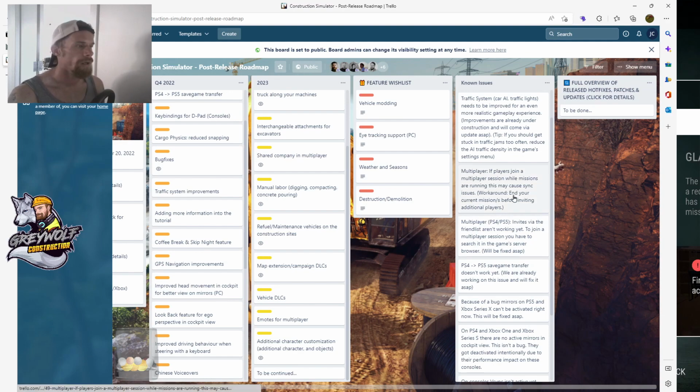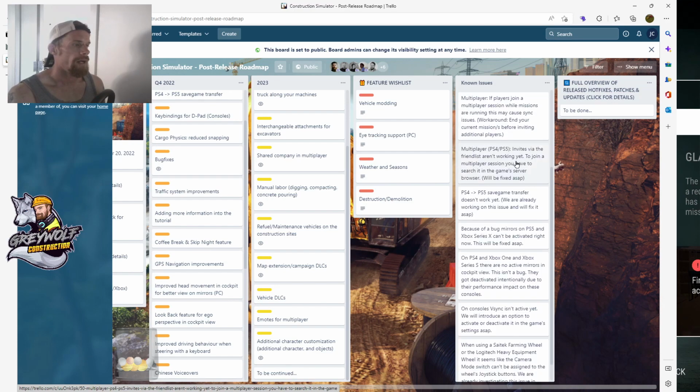Multiplayer. If a player joins a multiplayer session while missions are running, this may cause sync issues. Wait, end your current missions before inviting additional players. I personally like the way that we join multiplayer games now. It's much better. If you played CS 2015, you know the pain. But this new way is really awesome. If you do find an issue with joining a game, they're suggesting that you skip the current task, cancel the contract if you really want to, and that should help the players sync up.